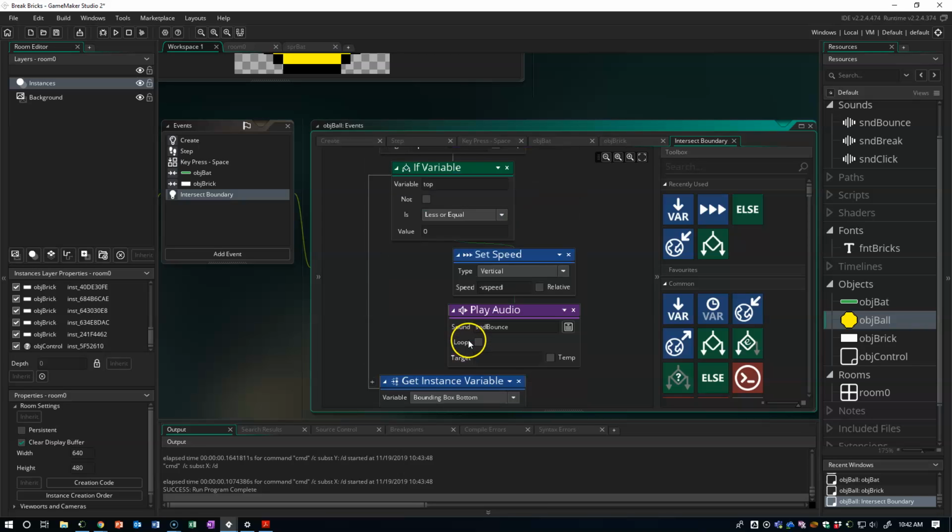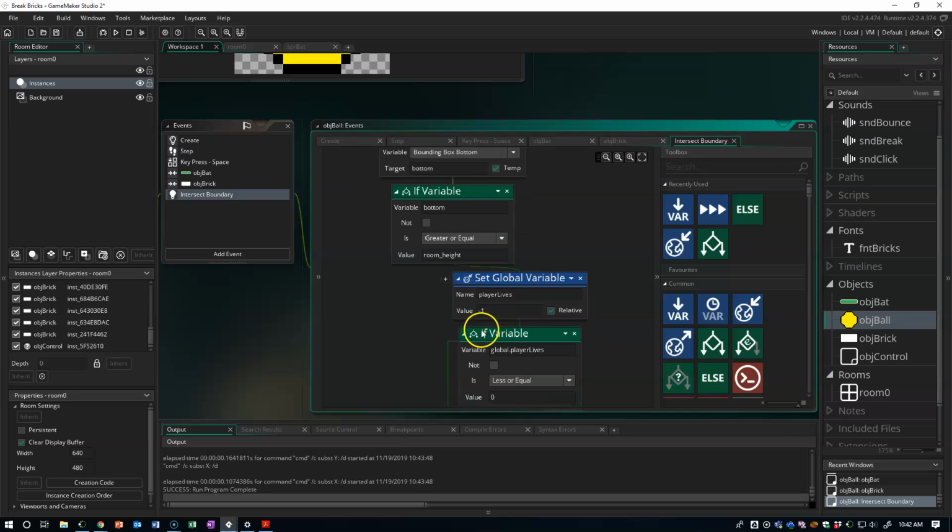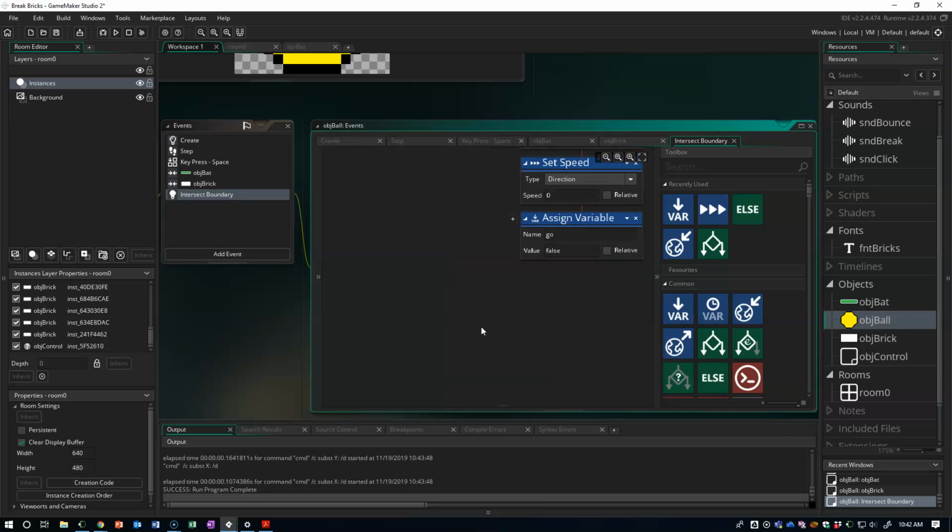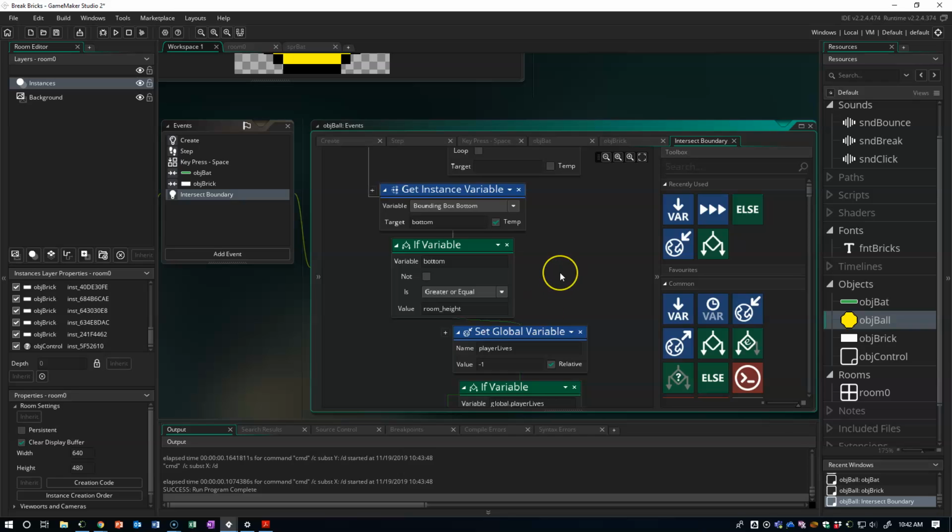But I'm going to use a trick instead. Okay? And here's my trick. So, of the 4 sides of the screen, how many of those sides are we bouncing off of? 3 out of the 4. Which is the one I'm not bouncing off of? The bottom. Okay. So this is also going to help us with doing a sound effect.